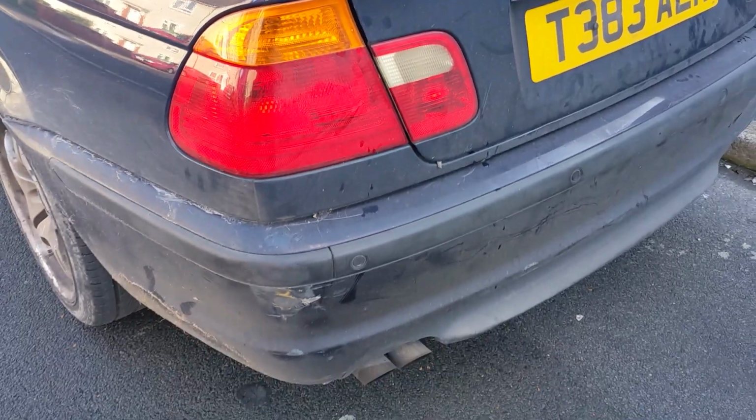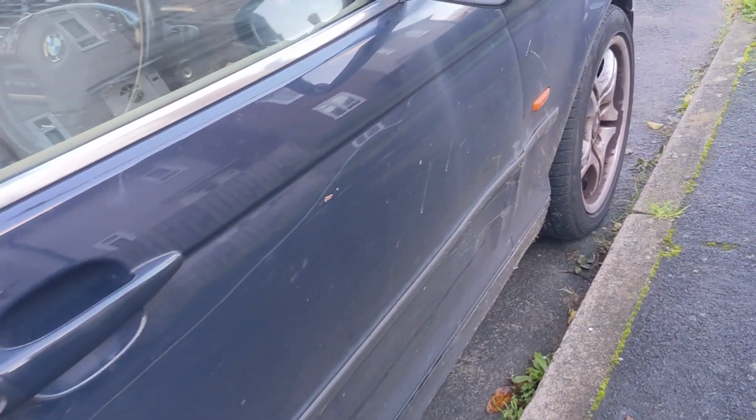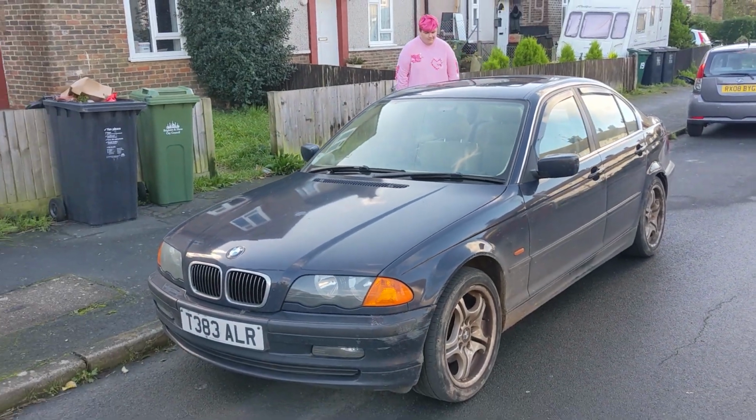When I bought the car, the boot lid was absolutely horrendous. There was some crazy damage on it with some really awful repairs, done incorrectly, bodged, with not really any satisfying final result. The boot lid, bonnet and front wings were also a different shade of blue.